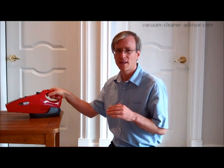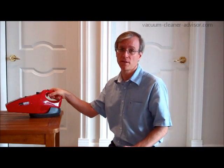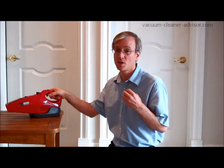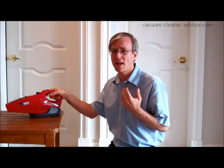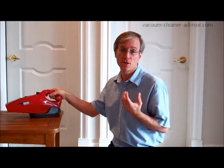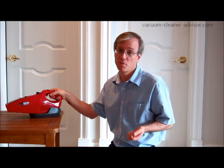All in all, we like this handheld. It has sufficient power to do small clean-ups on both carpet and bare floors. It's easy to maintain and it's not too expensive. Some consumers indicate they don't like the weight — if you were to vacuum for 10 minutes at a time with this machine it could stress your arm a bit, as it does weigh 3.25 pounds. We also wouldn't really recommend it for dealing with pet hair on upholstery or carpet; you may want a unit with a brush bar for that kind of thing. In addition, some owners don't like the loud noise. Frankly, none of these were big issues for us, and this is one of the vacuums we use frequently.